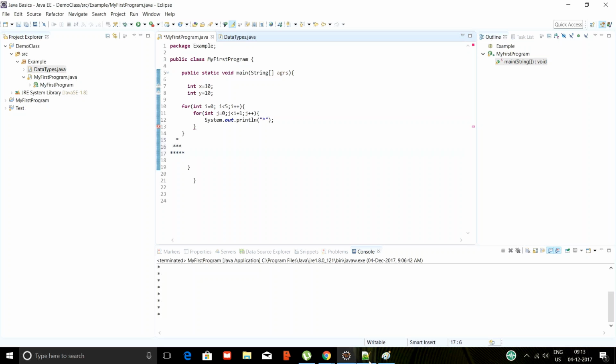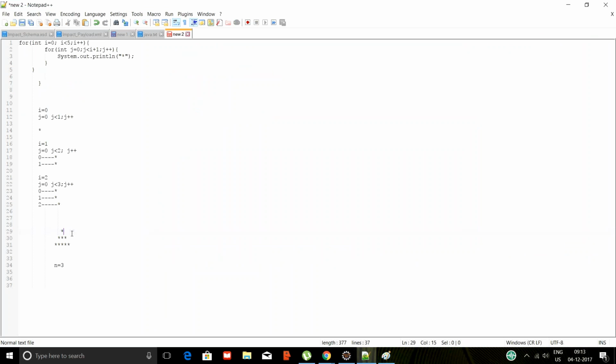See, now row number 1 should have 2 spaces and 1 star. Row number 2 should have 1 space and 2 stars.